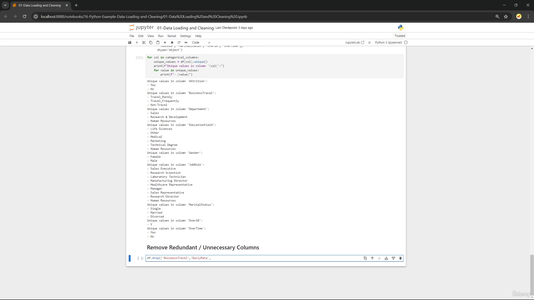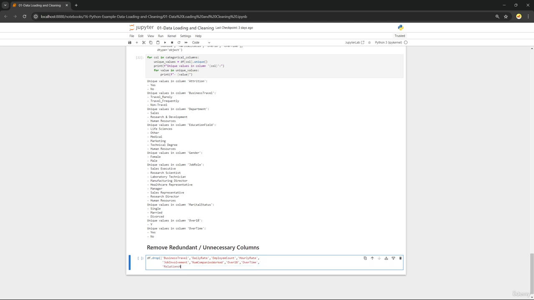I'll just fast forward while I go through and add the rest of these in. Okay, so we've now specified which columns we want to drop.